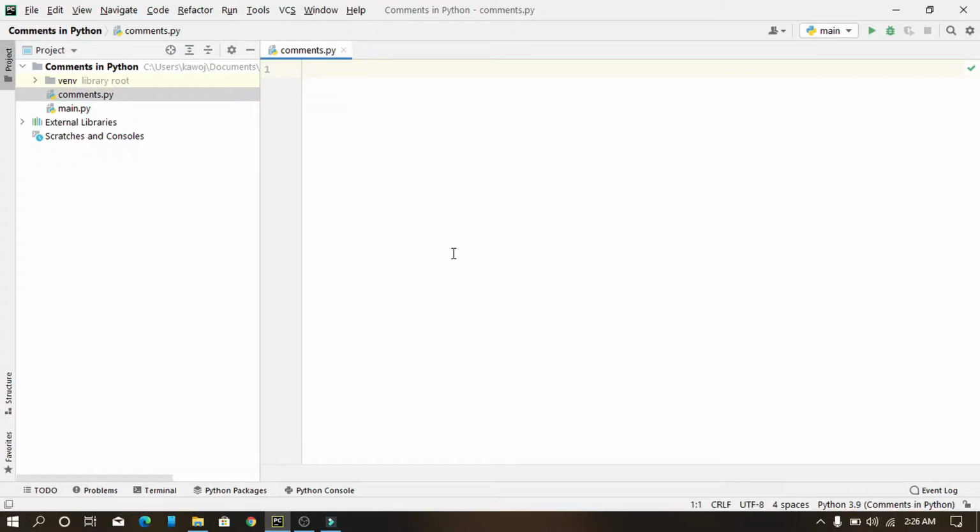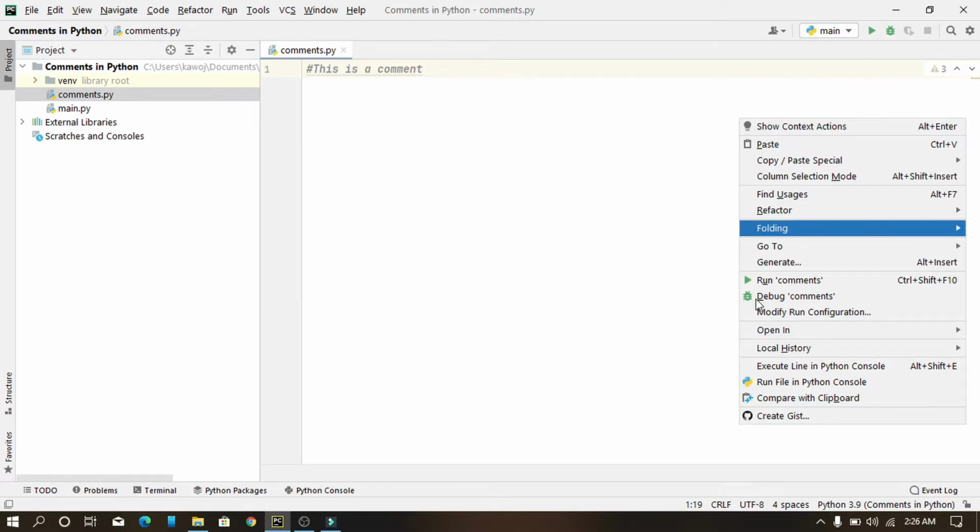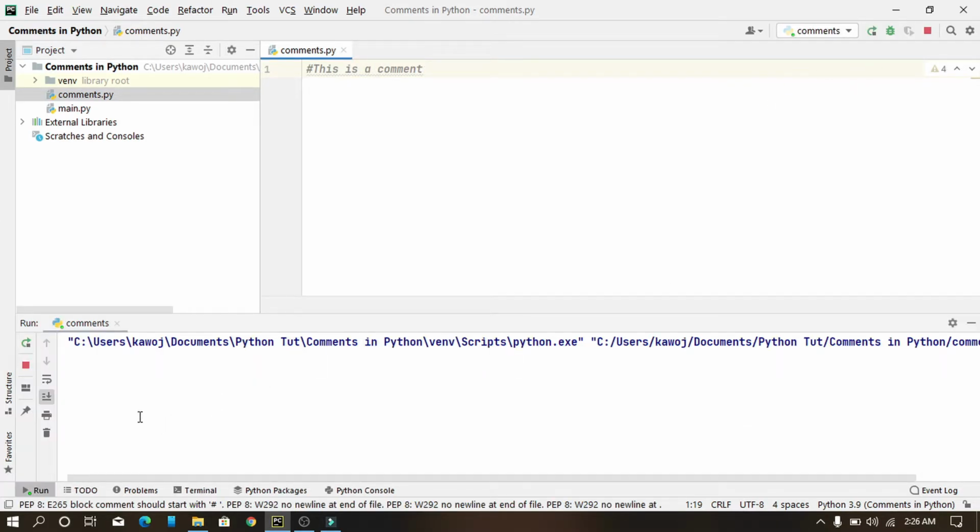Now, before I get started, let me first define what a comment is. A comment is just a piece of text placed within a program to help users to understand it. So let me give an example of a comment. To define a comment in Python, you're going to be using a hashtag. That is an inline comment. So if you put hashtag, this is a comment, like this. If you run this Python code, you're not going to get anything because this is just a comment, so it won't show in our interpreter.